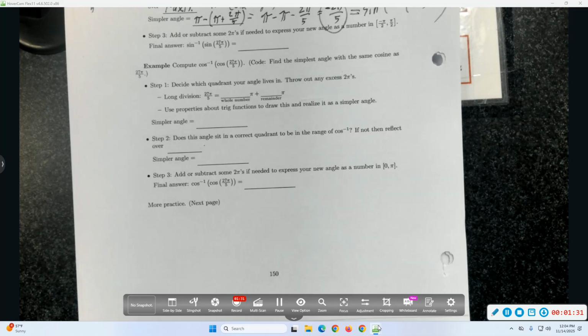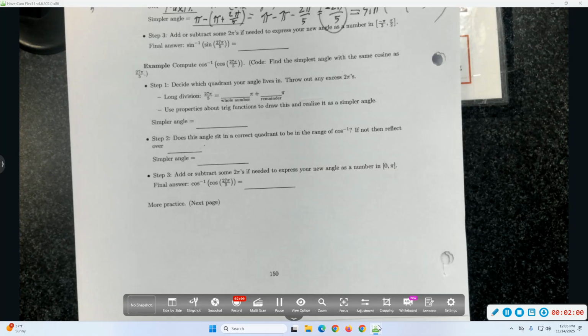You're only allowed to use certain angles in your outputs for inverse trigonometry, right? In the restricted domain before we inverted. So for an angle to be inverse sine of t, what do you need that angle to be in between? What's the range of inverse sine? Negative pi over 2, pi over 2. Nice. It needs to be in between negative pi over 2 and plus pi over 2.